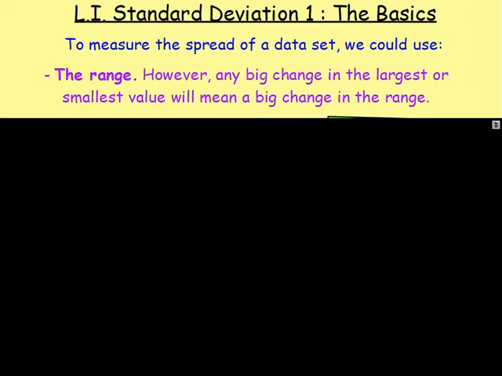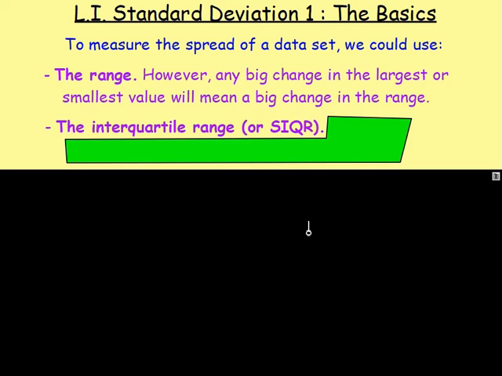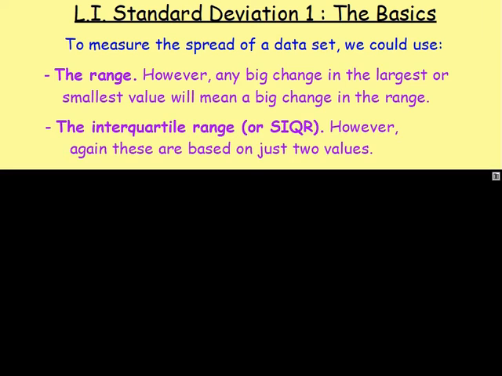So how could we combat that? What else could we use? Brian, do tell. We could use the semi-interquartile range, or even the interquartile range. You're perfectly right, Brian. Yes, you could. Why is the interquartile range a bit more accurate than just the range? Brilliant. It ignores any outliers. It just looks at that middle 50% of the data. So if you go back to the heights example, it would ignore anybody that's exceptionally tall, anybody that's exceptionally small, and it just looks at that middle 50%.